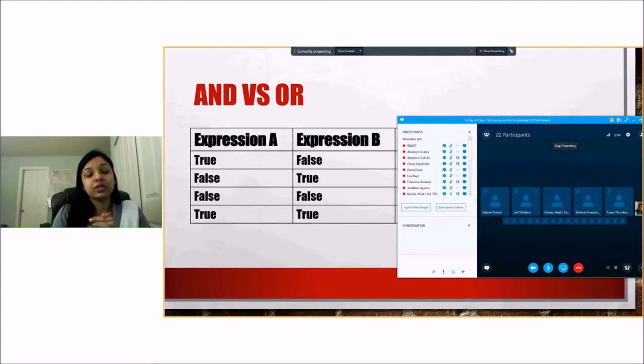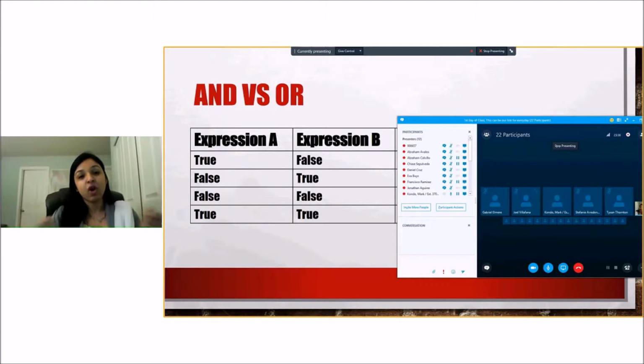Okay? So take a real life example of AND. If I say I need chocolate and strawberry, and I have chocolate and I do not have strawberry, will what I'm asking for be provided? Will I get chocolate and strawberry? No, because the person has chocolate, it is true, but strawberry is not there, so it's false. I can't get chocolate and strawberry. When can I get chocolate and strawberry? When I have both of them available, right?